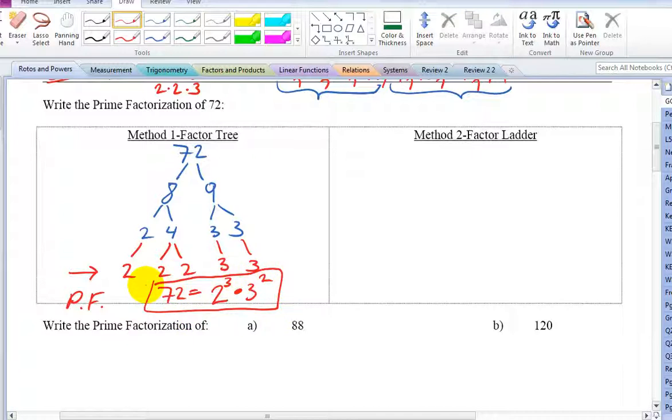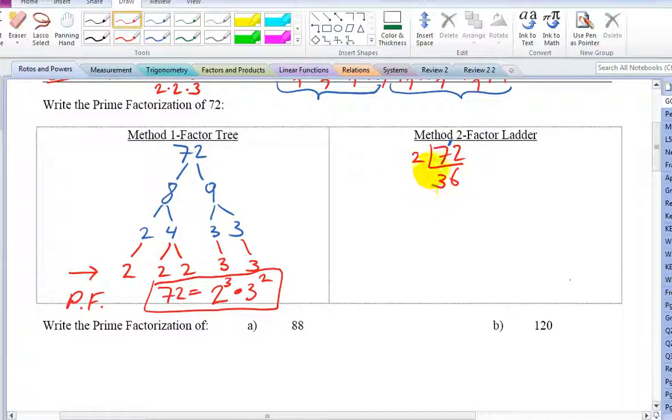Now, that's using the factor tree. You've probably done that lots. What we're going to do is introduce the factor ladder, and some of you have probably already done this. This is an even number, so we can divide by 2. How many times does 2 go into 7? 3. Okay. And there will be 1 left over, right, because that's 6. So the 1 I can put over with the 2 and make 12. How many times does 2 go into 12?